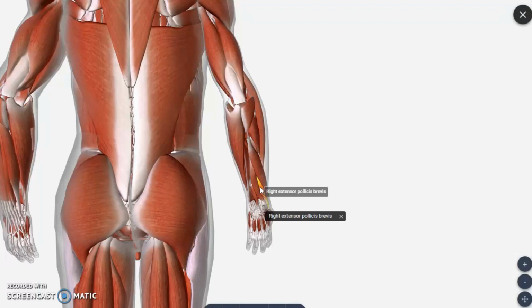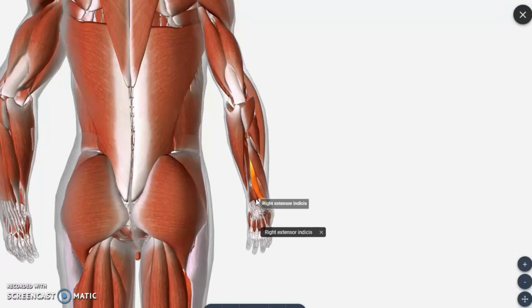We have these three muscles always going together: extensor pollicis brevis will be in the middle, above that we will have abductor pollicis longus, and below that extensor pollicis longus. So between these two longus we will have the extensor pollicis brevis. These are the four muscles we have seen in the deeper layer: supinator, abductor pollicis longus, extensor pollicis brevis, and extensor pollicis longus.